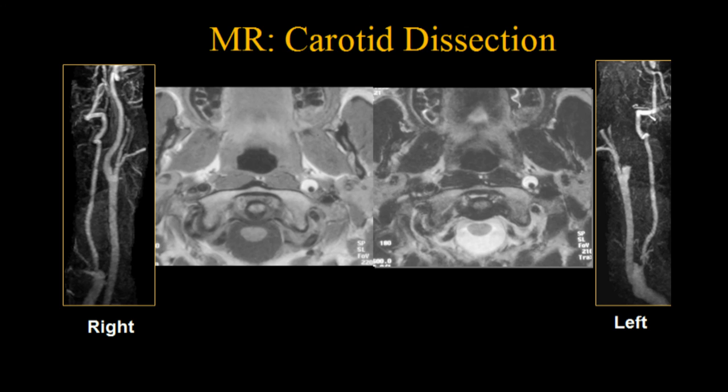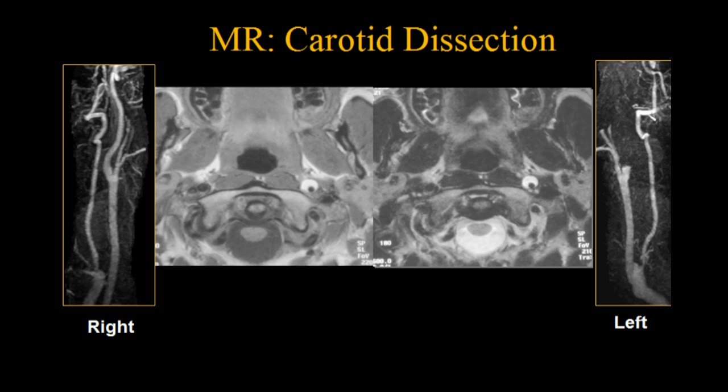So those of you that are going to Louisville in your near future, this is pretty much fair game for the boards. Here we have a classic example of a carotid dissection. We see the narrowed lumen compared to the opposite side, and we can see this eccentric area of T1 shortening, both on T1 and on T2. So anybody, for the residents in the audience, what blood product is this, if it's high signal on T1 and high signal on T2? Methemoglobin?